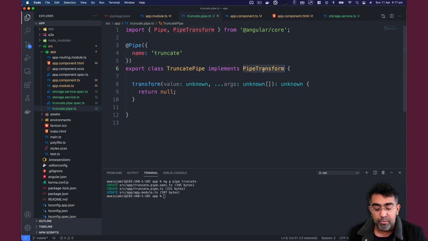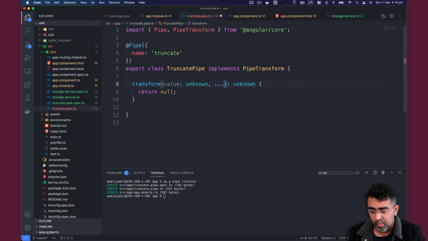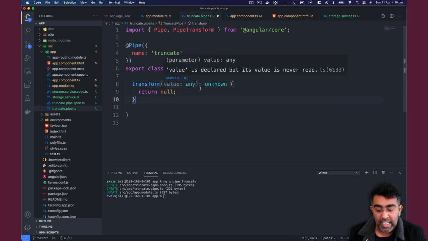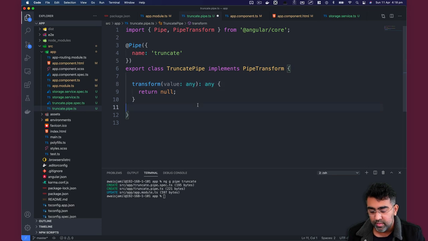And that PipeTransform requires this transform function, which is going to help us to modify data which is put into this pipe before it is displayed on our view. Modify this. I'm going to remove this destructuring, and I'm going to type for value any, and then we can just say return any.